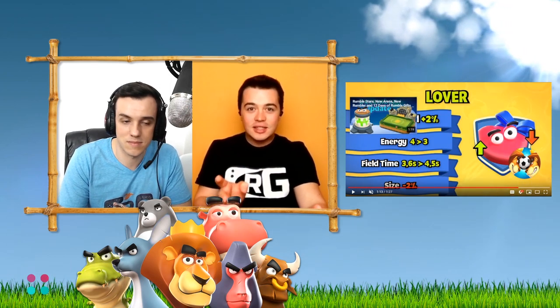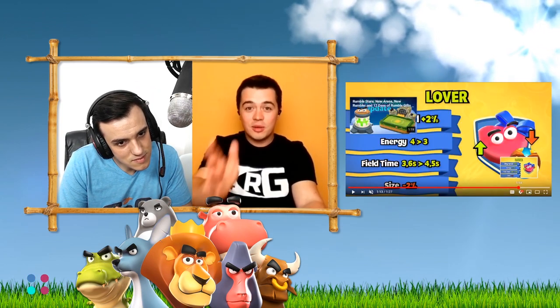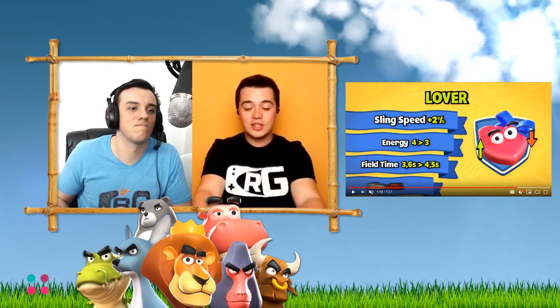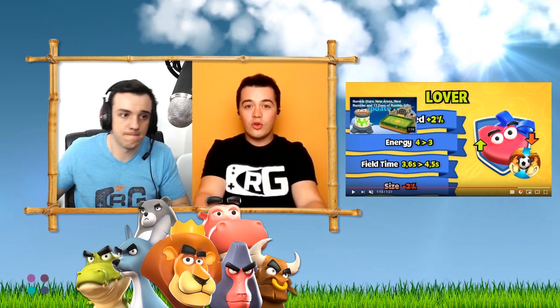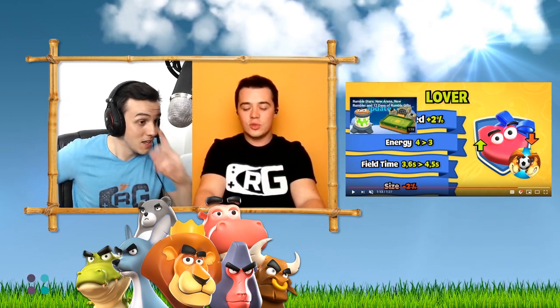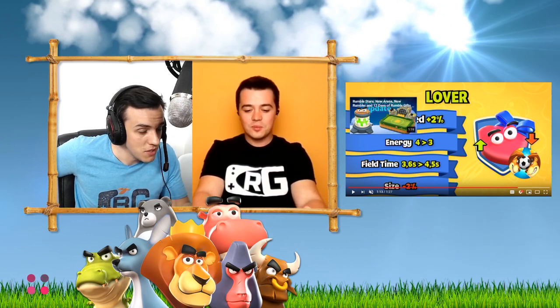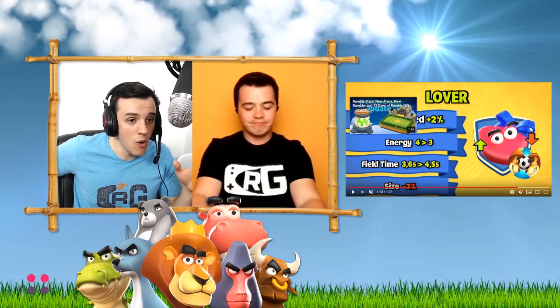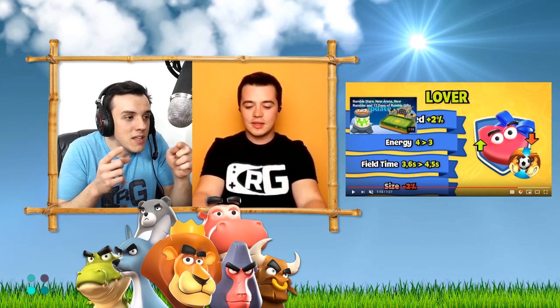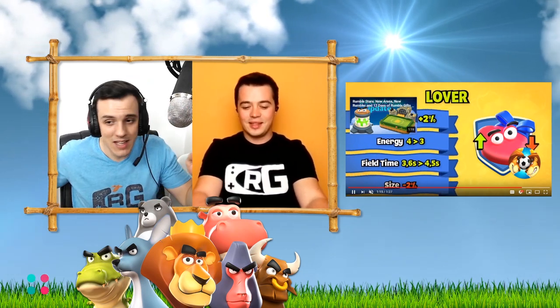The Lover. So let me talk about the Lover. The Lover is going to be used a lot in future matches in the next season, because the energy is now 3 for the Lover instead of 4. Also, the field time is changed from 3.6 seconds to 4.5 seconds, and the size is reduced by 2%. But anyhow, it's a big nerf for this Rumbler. It's a big buff, not a nerf, Madeline. What are you talking about? Buff. Sorry, exactly. And the fact that the size has been reduced is a buff, because now it will fit in between the enemy Rumblers and get all the way to the goal and hypnotize the keeper.